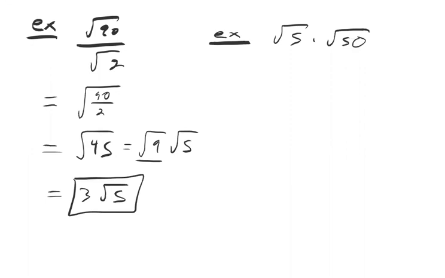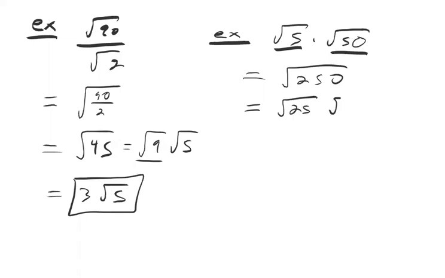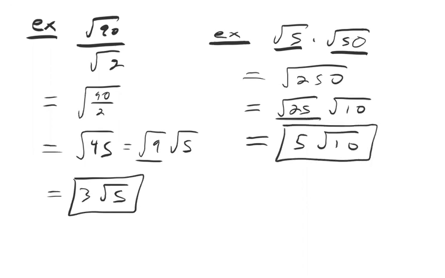Okay, give me a second, Todd. Let's do this one, and then I'll answer your question. Give me 1 sec. So these are multiplied, so I can combine them into 1. This is the square root of 250. I can break that up as square root of 25 times square root of 10. We already did this one, right? Which is 5 square root of 10, because the square root of 25 is 5. Okay, Todd, what was your question?